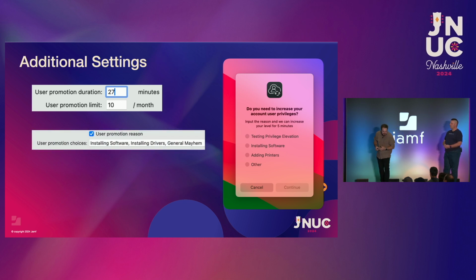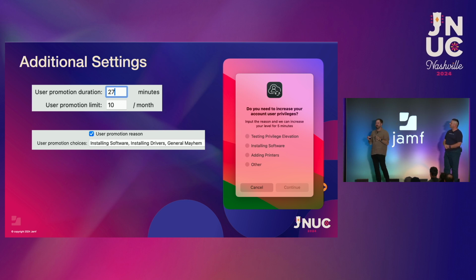Again, I cannot see that. This is the user choices. Got it. I was told not to hide jokes in any of the slides because it was distracting, so I apologize for my general mayhem in here. So I obviously didn't listen. I did not listen to that statement at all, so anyway.